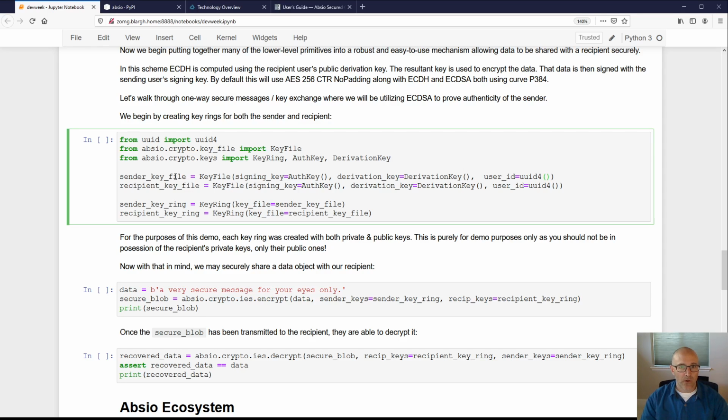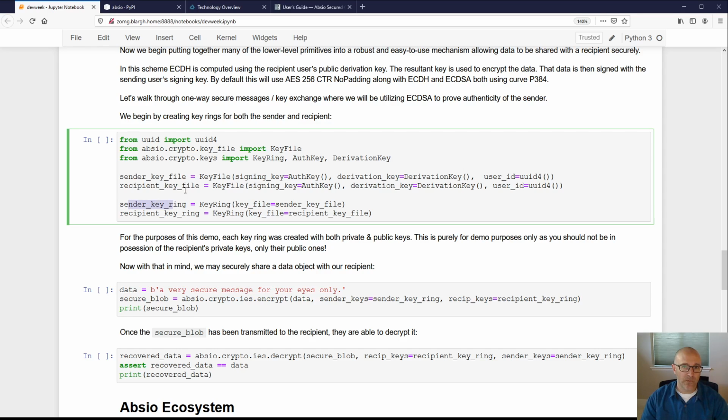Now, in this demo, we've created both private and public key pairs. That's just to make this demo easier. In real life, you would only have the public keys for your recipient key file. You would not be in possession of their private keys.